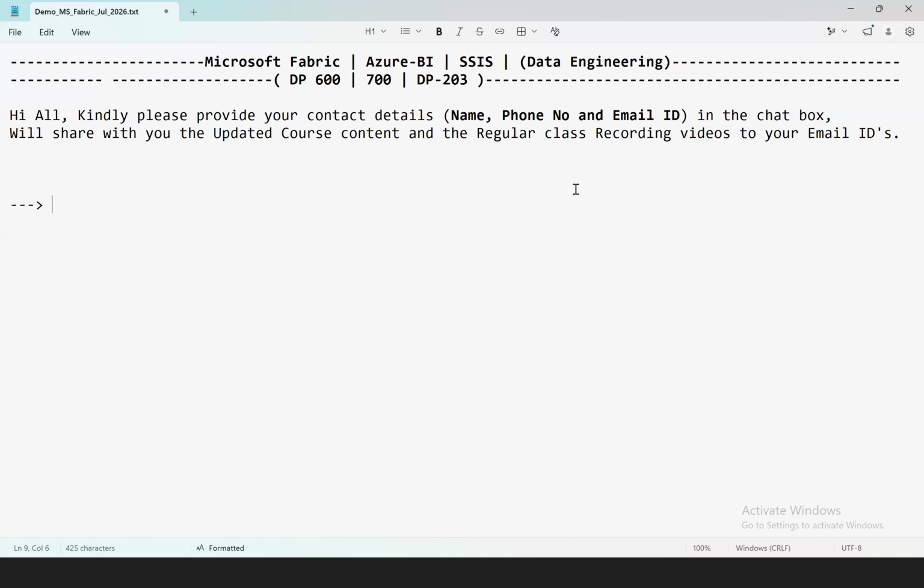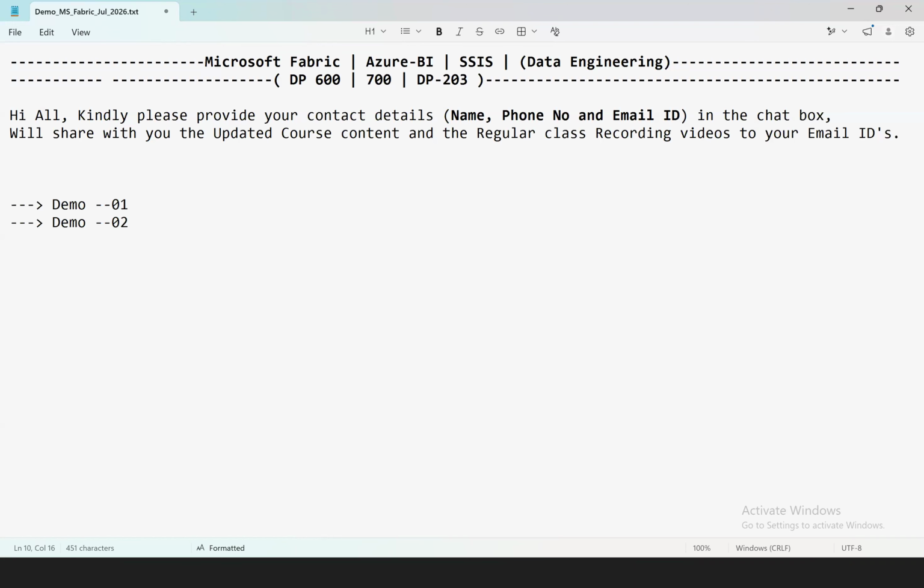Before starting this, just to tell you about what batches we are currently running. Currently we plan this as two demos, demo 1 and demo 2.